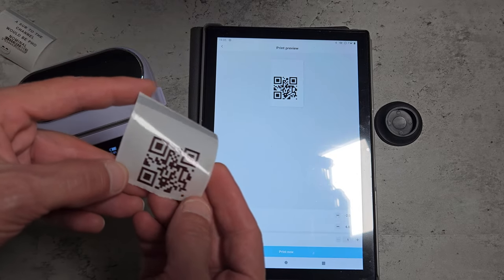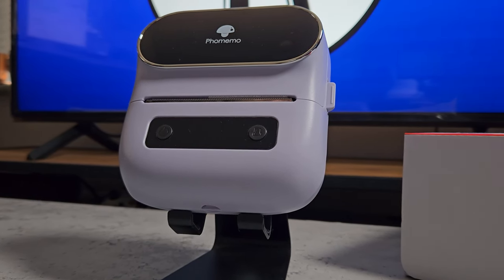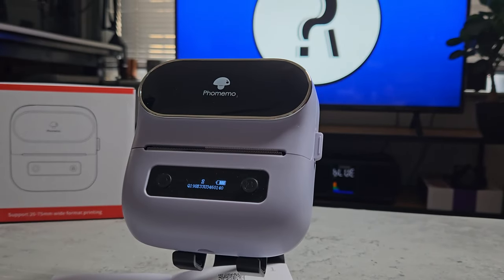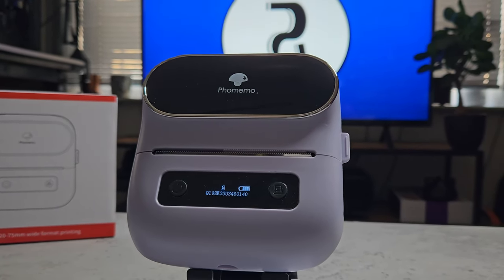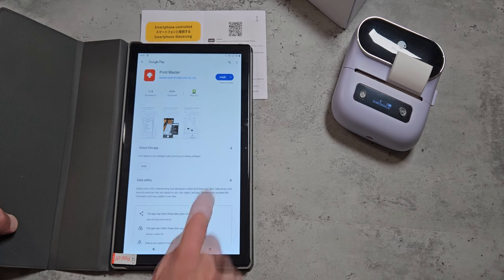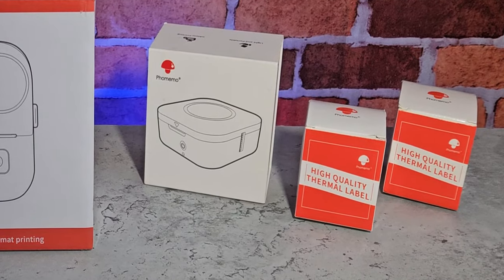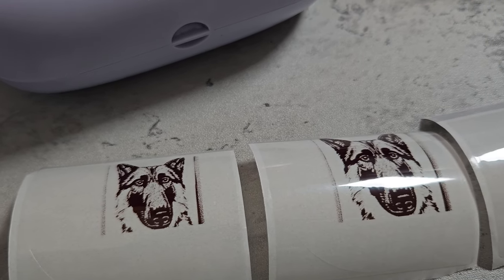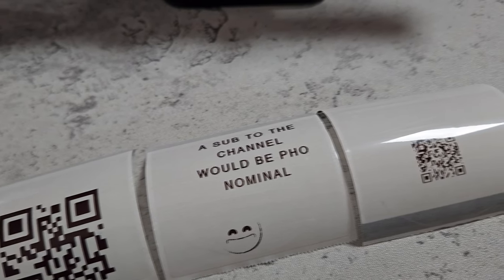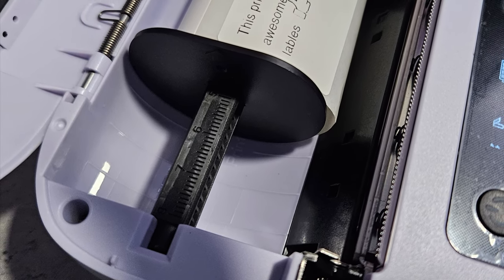That looks impressive. Overall I'm very pleased with this thermal printer. The positives: various label types and sizes, very good battery life, an LED display, quiet operation, quick and easy setup, a free application, portability, and it's great for business productivity and staying organized. The print is clear and you never need to buy ink. The negatives: you do need to buy thermal labels, the resolution isn't perfect, images are still quite poor quality, images are only in black and white, and the auto feed wastes one label at startup — but that's really it.